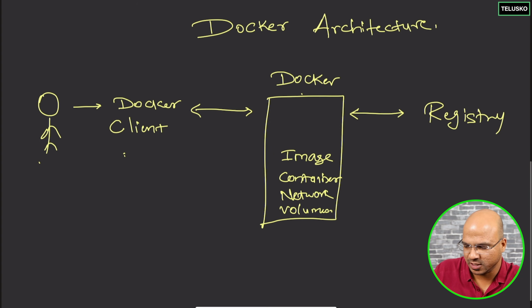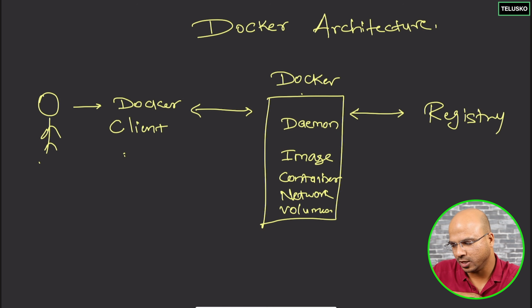But apart from this, we also have one more thing here, which is called a daemon. Now, this is your Docker daemon. Now, basically, imagine the Docker daemon as a background process. So every time you ask your client by saying, hey, I want to get an image, I want to run a container, who is responsible for it? Who is responsible to get the image? Who is responsible to run the container? Because we are passing all those commands, right, which we have learned before. Who is listening to it? So of course, there should be a process which is running behind the scenes, and that's your daemon.